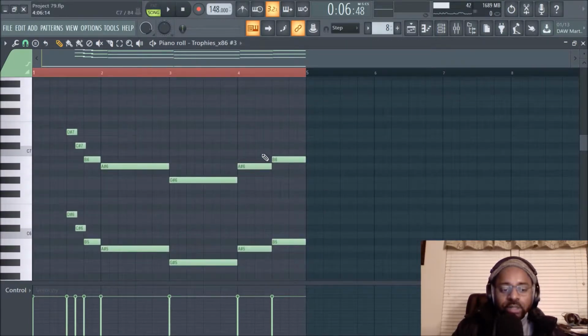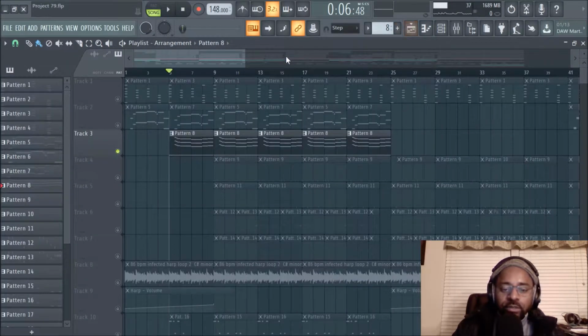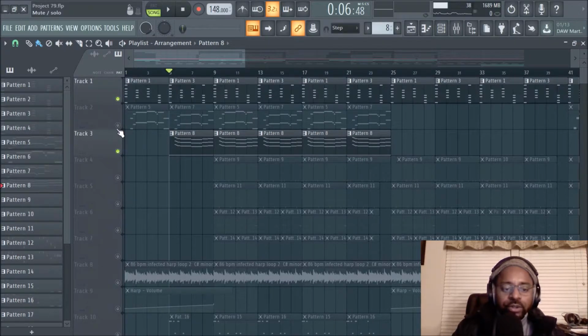So, doubling up on different octaves with instruments definitely makes your beats sound fuller. For some instruments, not every one of them, because if something is really complex or loud, sometimes it doesn't sound right. But trust your ear. That's your best tool, listening to how you feel about it. So the next thing I added, let's hear all 3 of those together.